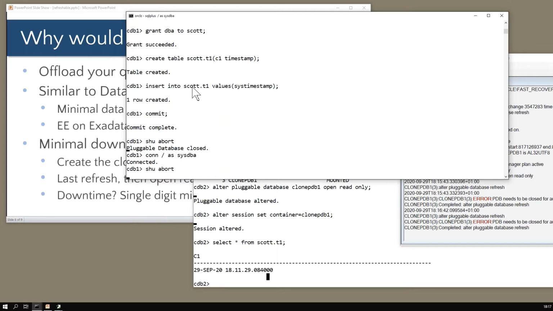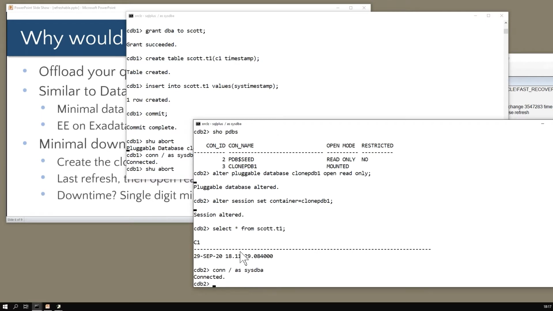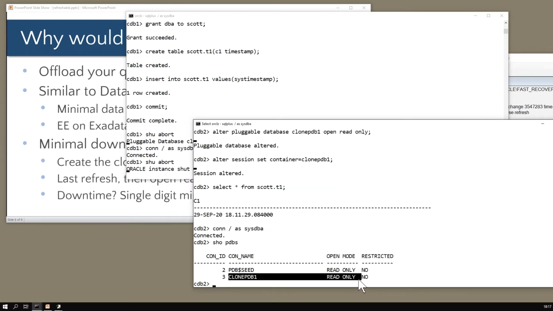Right, so goodbye CDB1. Well, what's happening here in CDB2? I'll connect to the root container. And as far as the root container is concerned, it's just a PDB, open read-only, waiting to be refreshed. Right, and there will be errors in the alert log saying it can't refresh.